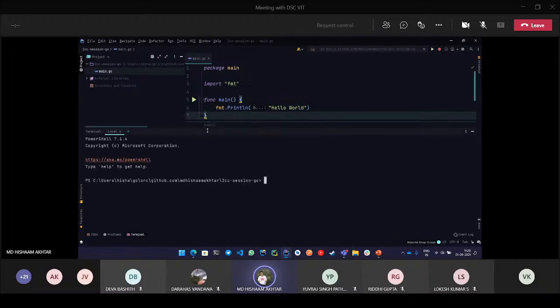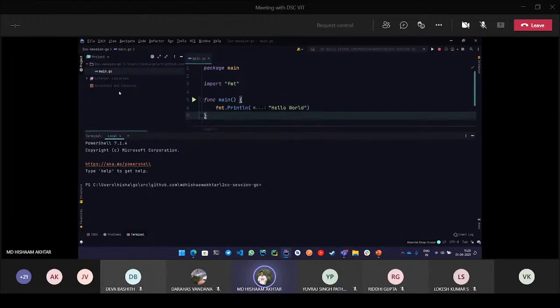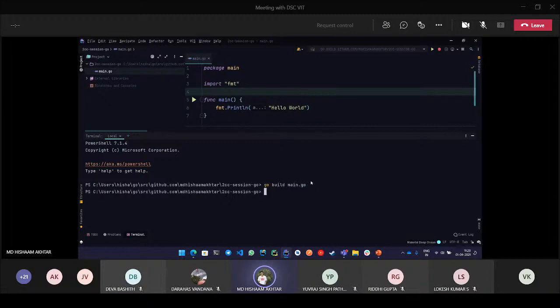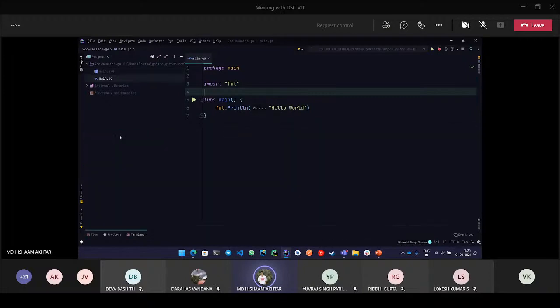Also, as I told you, this language is compiled, right? So whenever I do this go run main.go, what this does behind the scenes is that it compiles the entire source code we've written here, and then it creates an executable, runs it, and then deletes it, right? So that is what this does for us. But we can also compile this on our own. So we can write go build main.go, right? And if we come back here, you see we have a main.exe which is built for us, and this is nothing but the executable which was built out of this main.go.